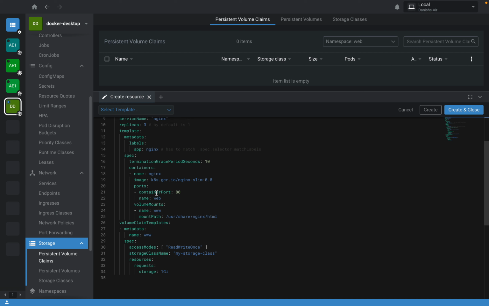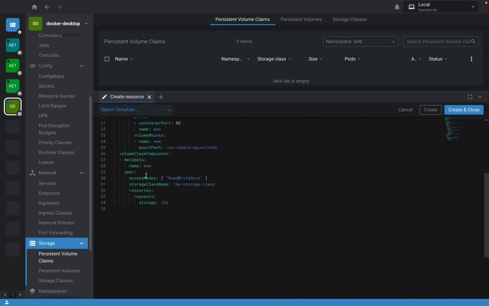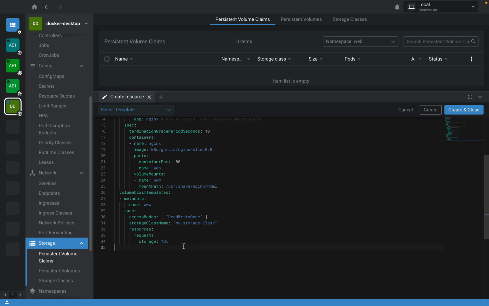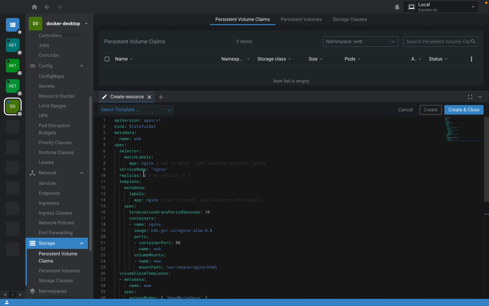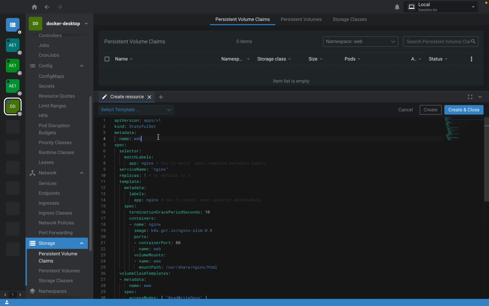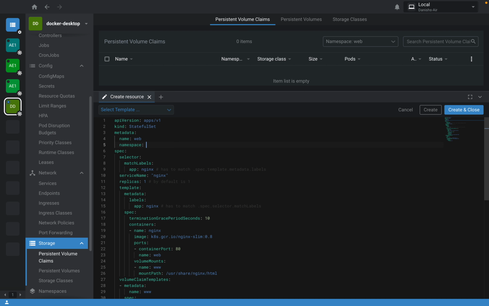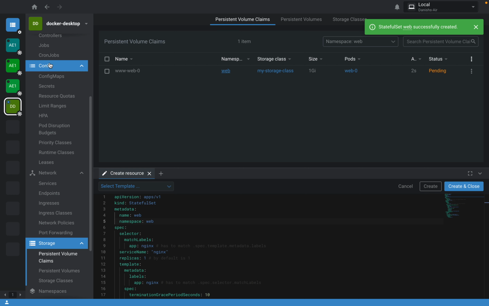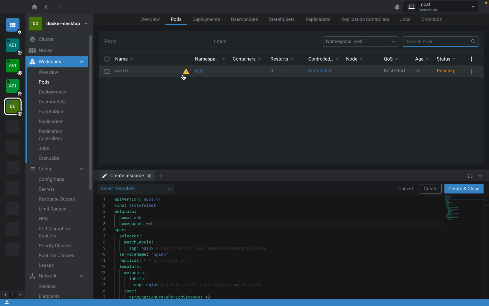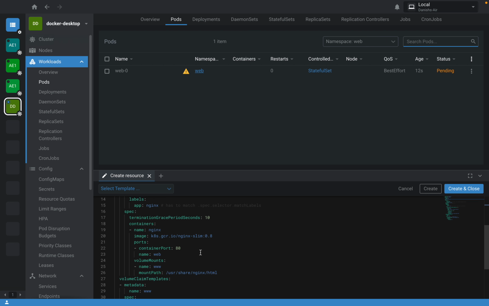The point is, if you look here in the stateful set, you will have a template like this. And in this template, you didn't find anything. Let me just go and quickly create one replica of 1 GB in namespace web. Let's create this one. I hope it will work. Okay, it's scheduling everything.